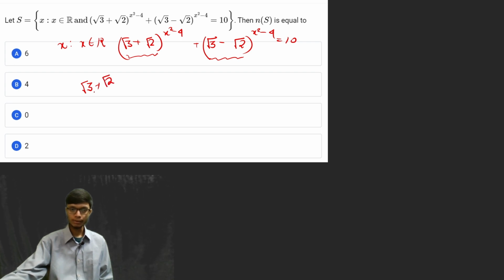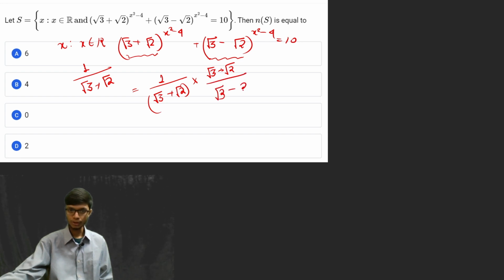plus root 2, and you put in the reciprocal of it, where it is the denominator, and then you try to rationalize, that is, multiply with its conjugate, root 3 minus root 2, the value will be root 3 minus root 2 divided by root 3 whole square minus root 2 whole square, which is equal to 1. So what I see is that these are reciprocal numbers. So root 3 plus root 2 and root 3 minus root 2 are reciprocals of each other.